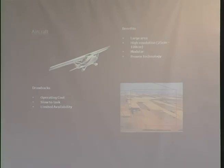Operating cost, the fact that they're not transportable, and they have limited availability. Now, we've already seen a trend in the industry. There are companies out there, and I'm going to drop names. Geo Advantage this year announced new pricing for Illinois, Indiana, Iowa that is extremely competitive. So the UAV industry has to compete against traditional imagery services like this.